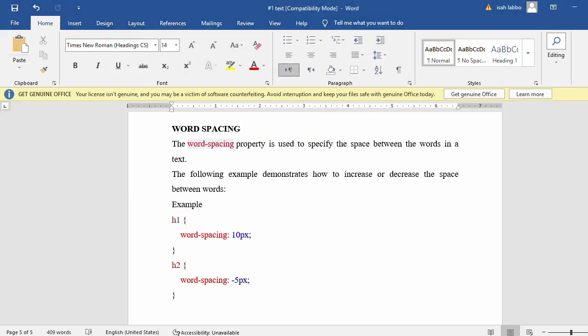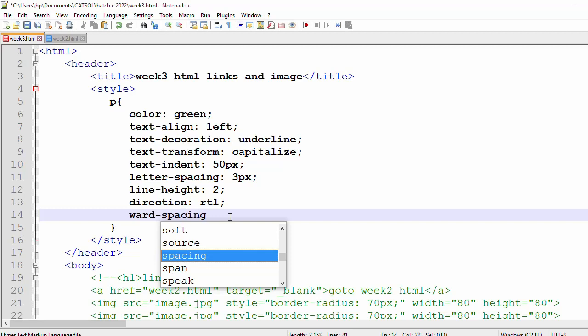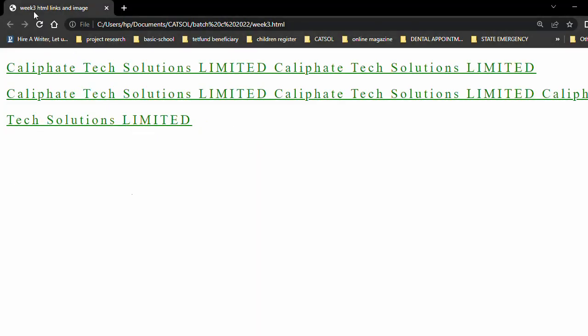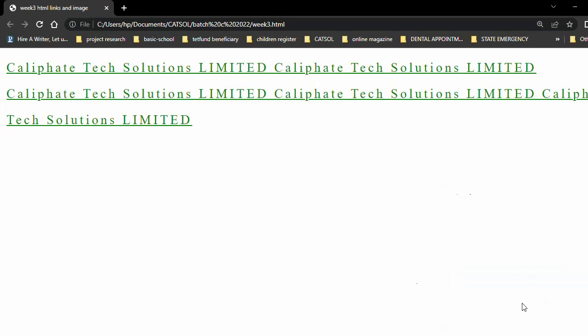Word spacing. Let me come here and do it. Therefore, I say word-spacing. Let's say 10 pixels, so that you'll be able to see it very well. Save it here. Then come to your browser here, refresh it. Okay, now word spacing.